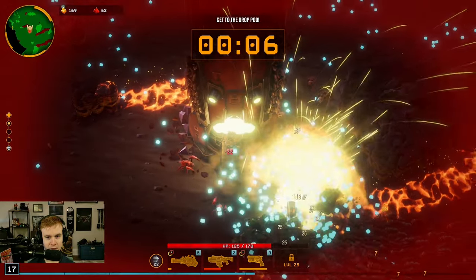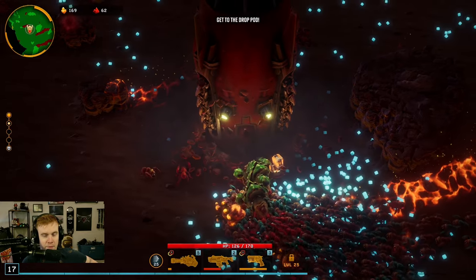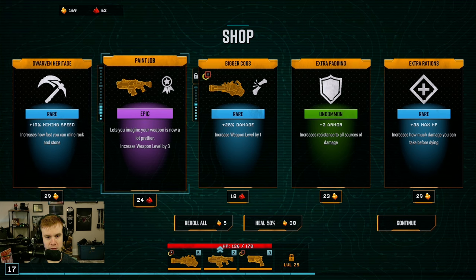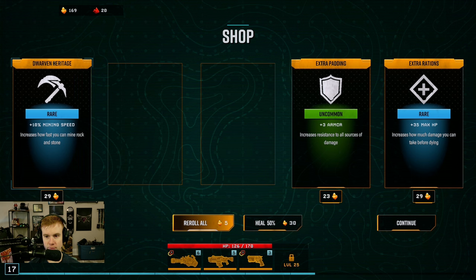Okay. Ow. Oh, that's such a good experience. Okay, it ended. I think if you go inside the drop pod, you can't come back out of it. Paint job. Weapon level by 3 is great. 24 nitra. But I want to go for more damage. I think I do. Get enough of this.